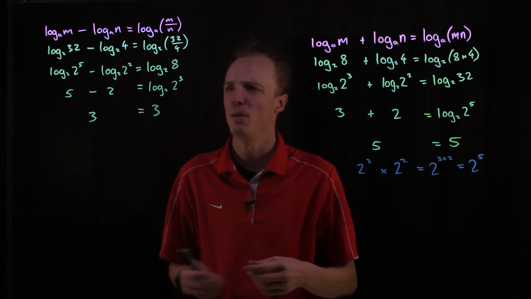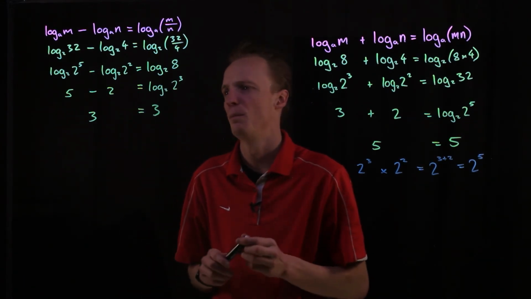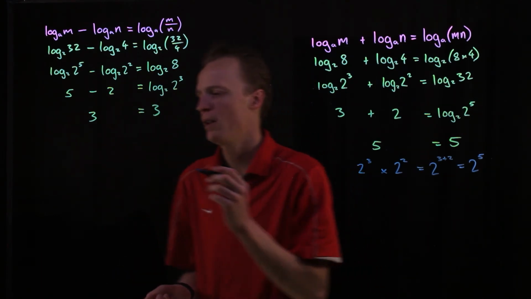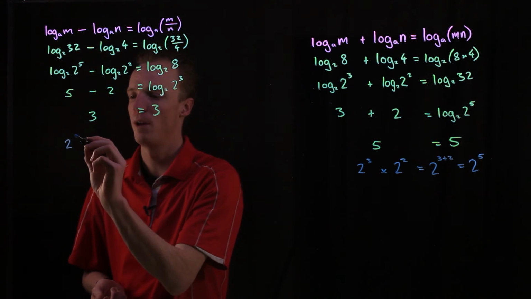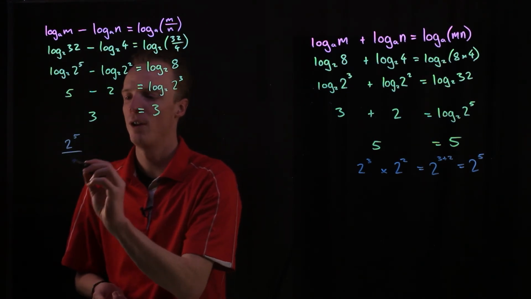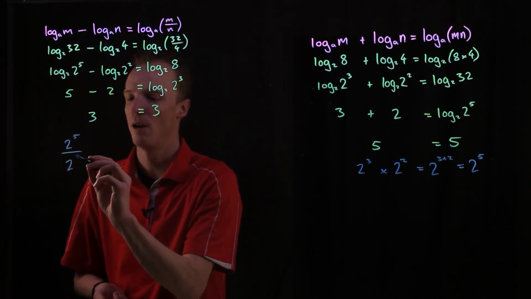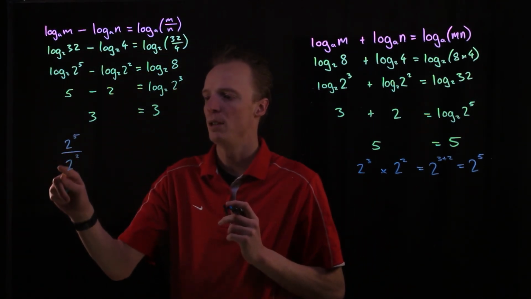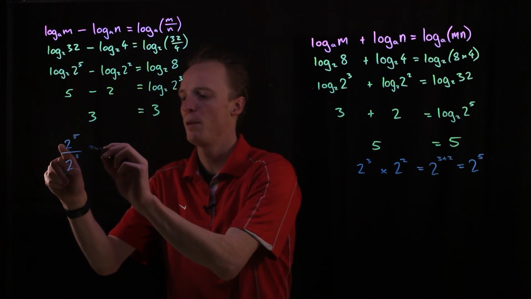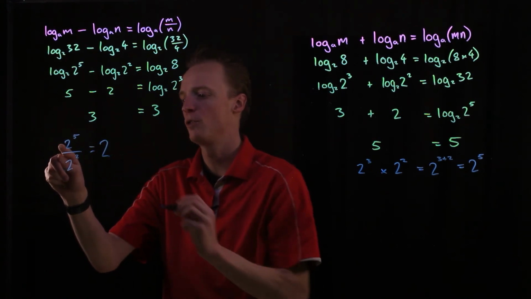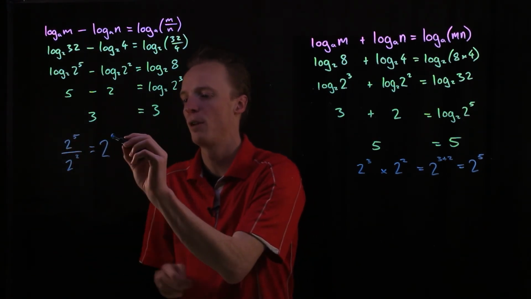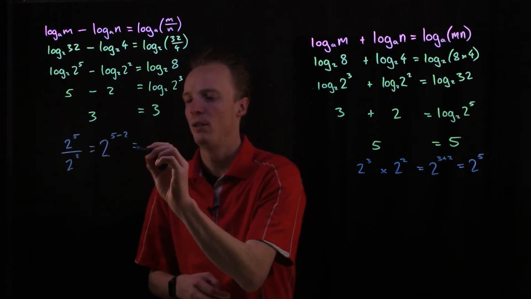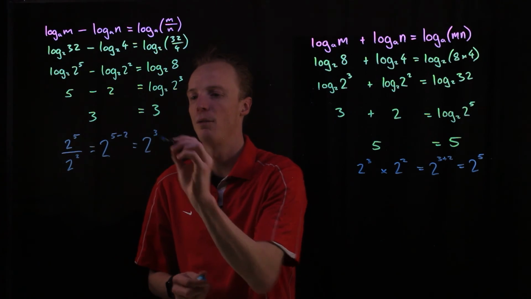So let's consider for a moment, where did this actually come from? Well, this comes from our dividing indices law. Let's say I've got 2 to the power of 5 divided by 2 to the power of 2. Well, when we're dividing two indices with the same base, we keep the base the same and we subtract the exponents. So that'll be 5 subtract 2. And then 5 subtract 2 will be 3. So it will be 2 to the power of 3.